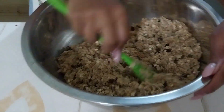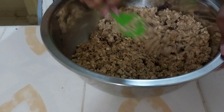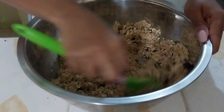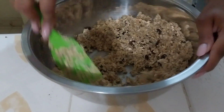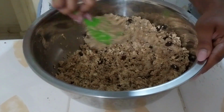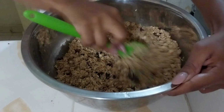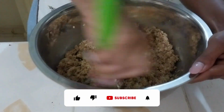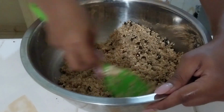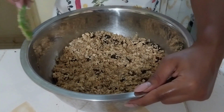So what you're looking for is that all the dry ingredients get the wet, almost like a Play-Doh consistency, where it's not too dry and it's not too wet. Just mix it until you're satisfied with everything getting a piece of the wet ingredient, and then we'll be ready to put this in the oven. I'm gonna use a bit of arm power in the mixing, and I think that is ready. I feel like everything has gotten part of the wet, so that's ready.